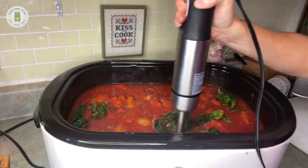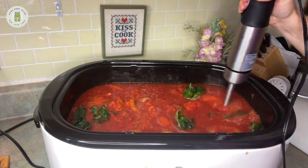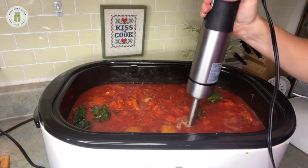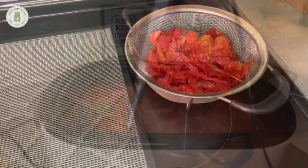We personally go through about 50 quarts of pasta sauce a year. We're a family of 5, so that's $200 to $250 savings right there, and that's only one use, just one of the many products that we make with it. There's so much more you can do with tomatoes.